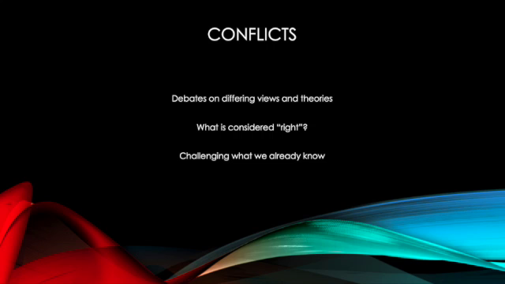This case is a common theme seen in a lot of scientific beginnings as new developments are proposed. And a lot of scientists beg the question, what is considered right? Oftentimes, scientists have to go through a lot of trial and error to figure out what works and what doesn't work. And we can see that throughout the history of science, especially through evolution and genetic variation. These new announcements essentially challenge what scientists already know. That might be why scientists are so reluctant to accept new ideas.